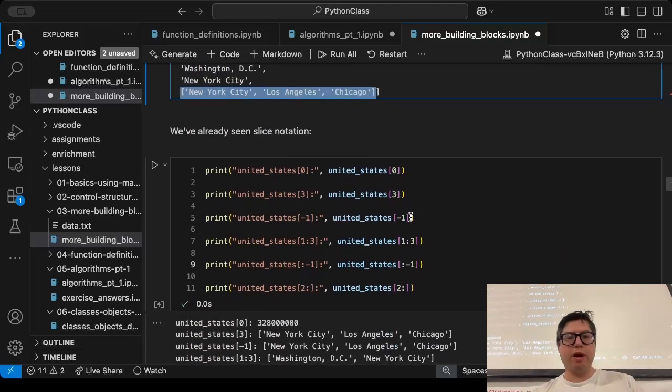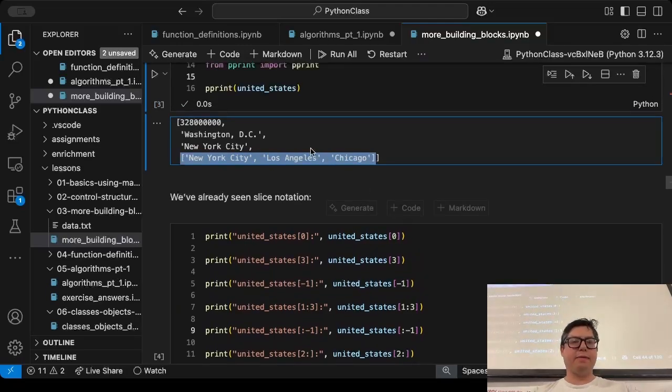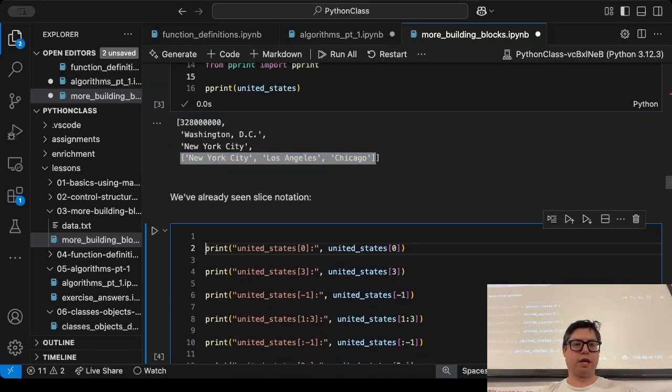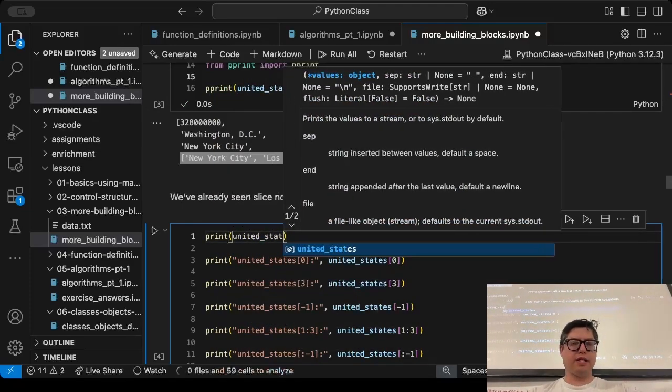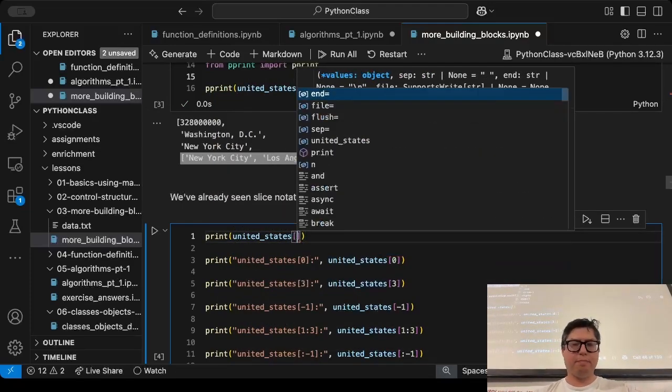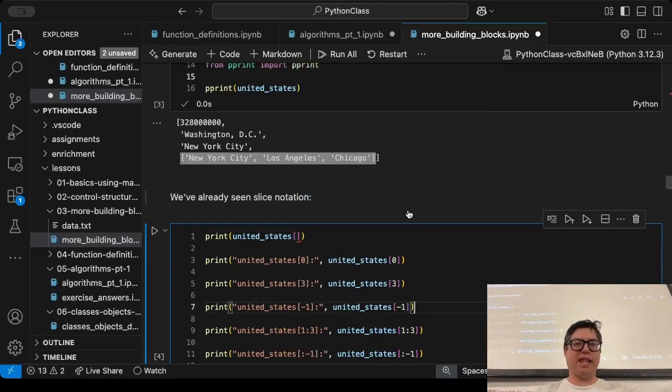So what if we wanted to get the second item out of that list? What if we wanted to get Los Angeles? How do we do it? We have stack brackets. Yeah, brackets. So how do we get that list itself? So we do a 3 colon.